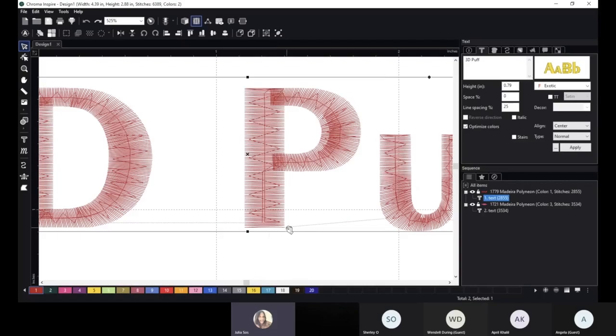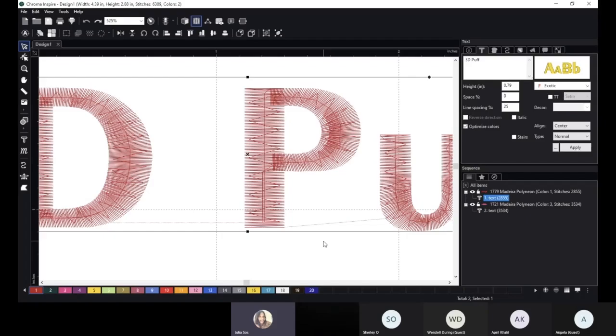So the underlay is what will stitch down first to sort of create the base for the letter, and it will also help to tack your material to your backing. So the underlay is definitely necessary when doing all regular embroidery. With 3D puff, what we don't want to happen is we don't want our underlay to flatten out our piece of foam or create more puncture holes in the foam.